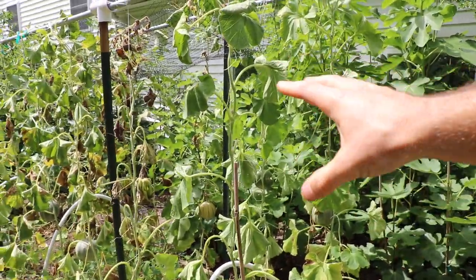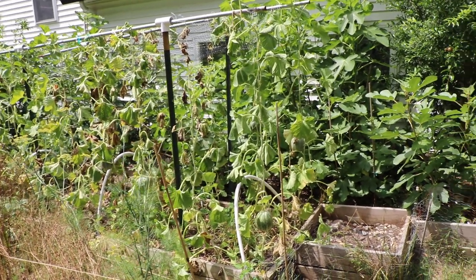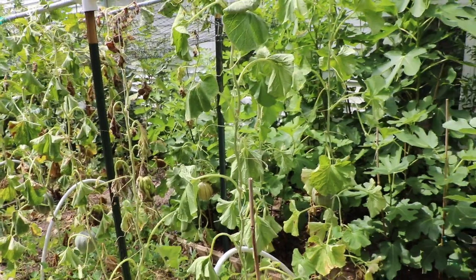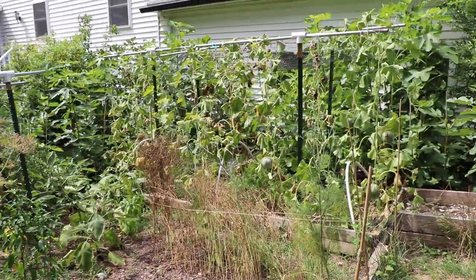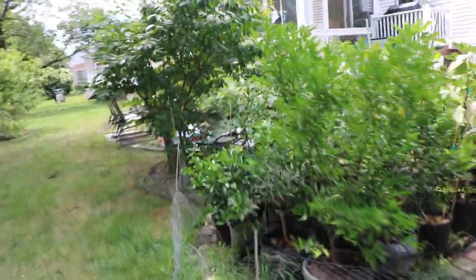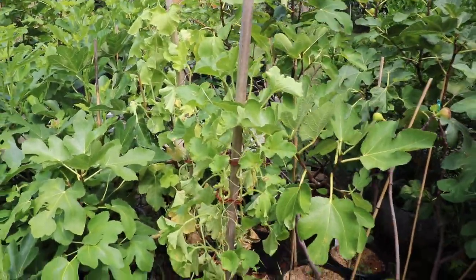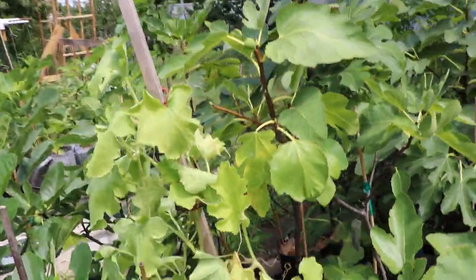Now, in the future, if I had these melons planted in more sunlight, they're supposed to have a stronger immune system. The more sunlight you can give your plants, typically the better their immune system can be against things like wilt and mildew that we're seeing on the leaves. So in the future, when you are growing these melons, really try to put them in as much light as possible. I'll probably only go with very specific varieties like Griselet, because it did perform so well for me this year and is producing the sweetness level that is at least adequate. If I had thinned out those melons to one rather than three, I probably would have had the experience that I was looking for. We can succeed with this — there's no doubt about it in my mind.